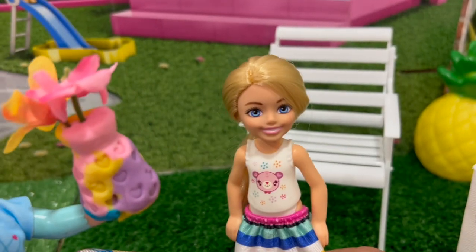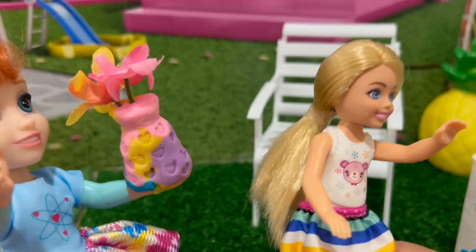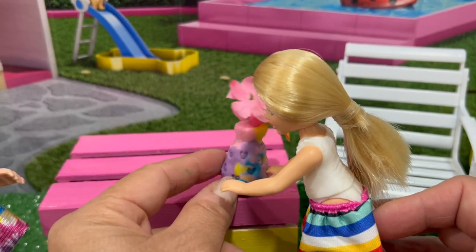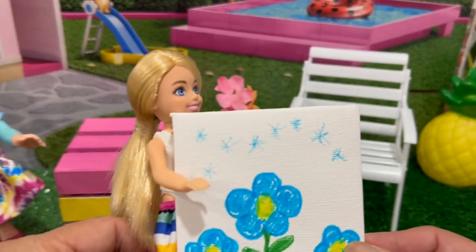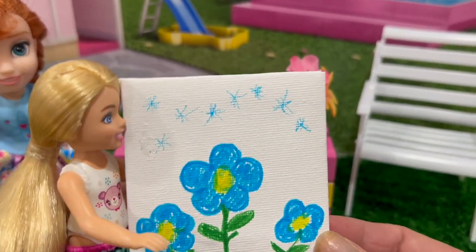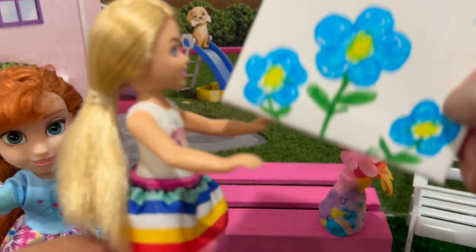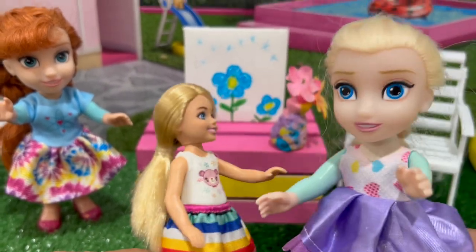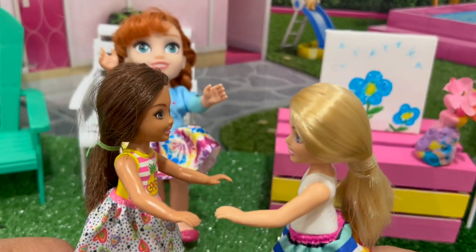Oh, wow. Yes, I do love flowers. Thank you, Annie. Thank you, Elsie. Oh, wow. I'm going to put my present right here and my painting. Oh, this is so nice. Oh, wow. I'm going to love it. It's going to look so nice in my bedroom. I'm going to put it right here. And happy birthday. Thank you. Happy birthday. Thank you. Happy birthday, Chealsea.